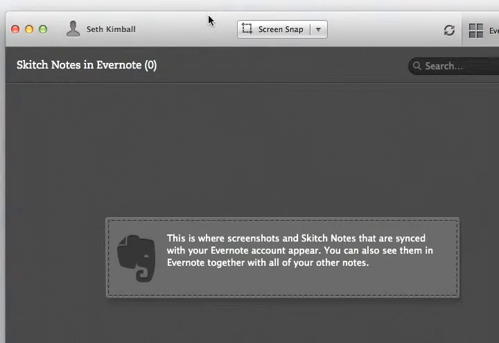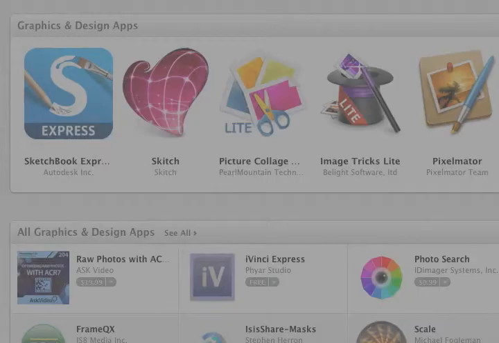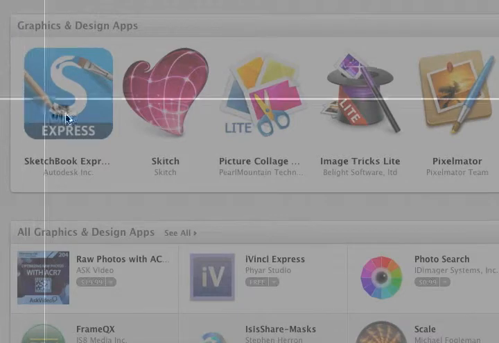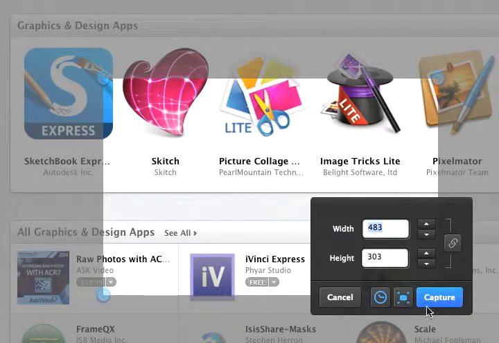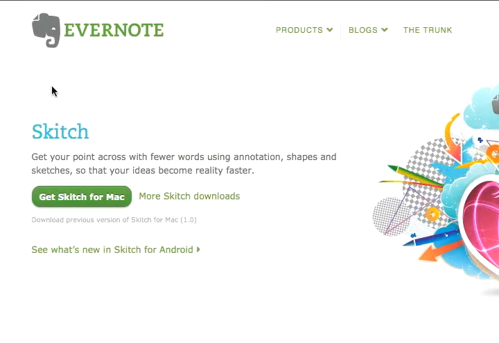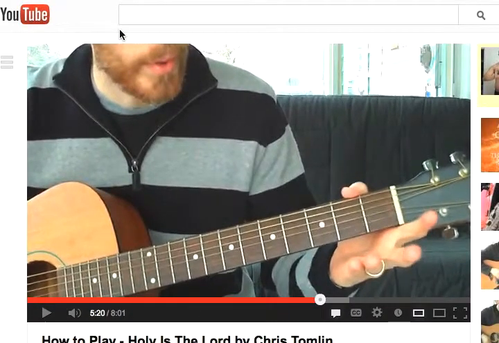Now what I'm going to do is I've got my Skitch application installed and open here, and I am going to in my toolbar just choose capture a crosshair snapshot. Now you couldn't see that because that was outside of what I'm capturing on my screen here, but it basically gives me this screen capture here like this. Let me pull up my YouTube here. Now I've got it right about where I want it.